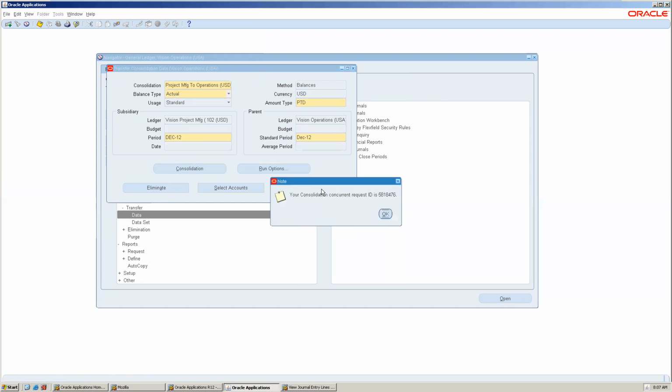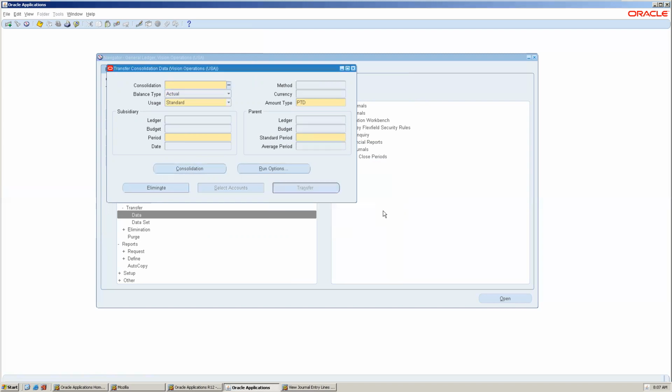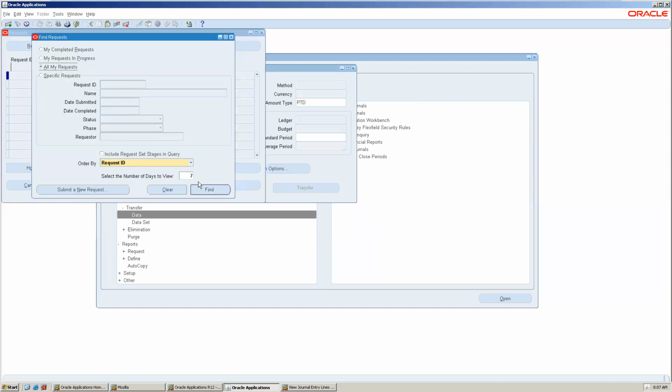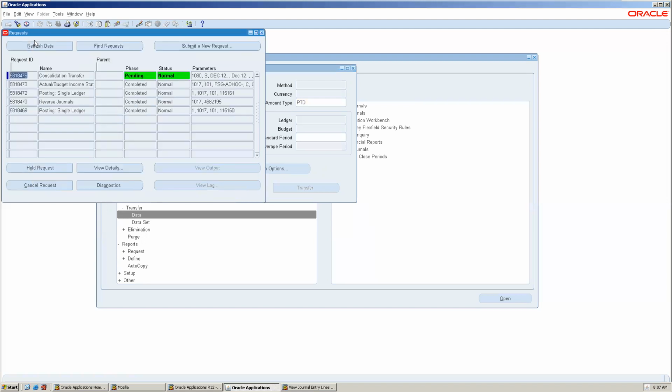Transfer. Fine. See that journal import is running, right? It will import from here to there.